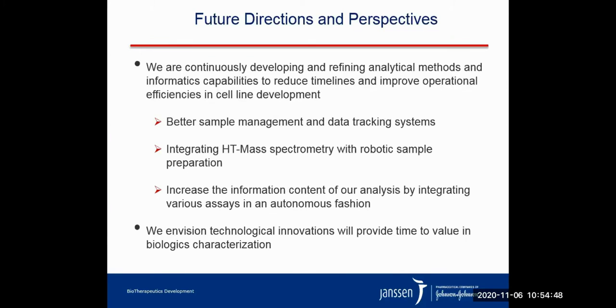What is the future? Our future is looking bright. We are continuously innovating and improving our analytical methods and informatics capabilities to become an industry leader in biologics characterization. We also see opportunities for improvement in sample management and data tracking systems. Integrating high throughput mass spectrometry with robotic sample preparation is one of the areas that we are looking into.